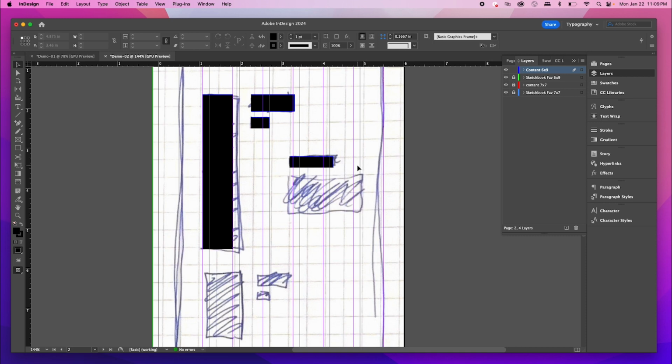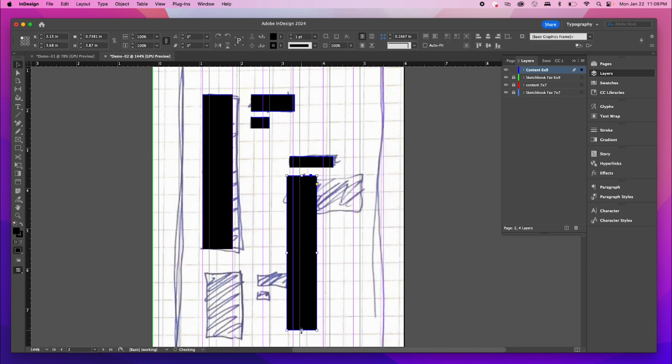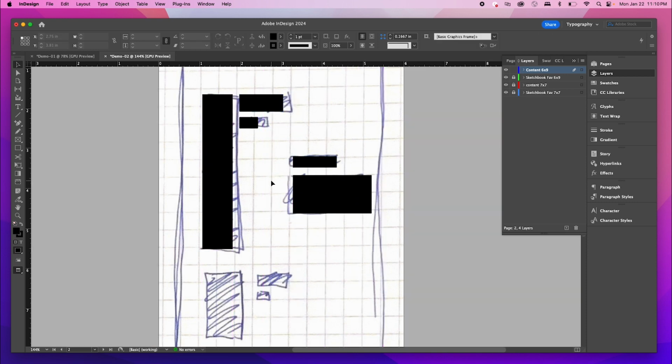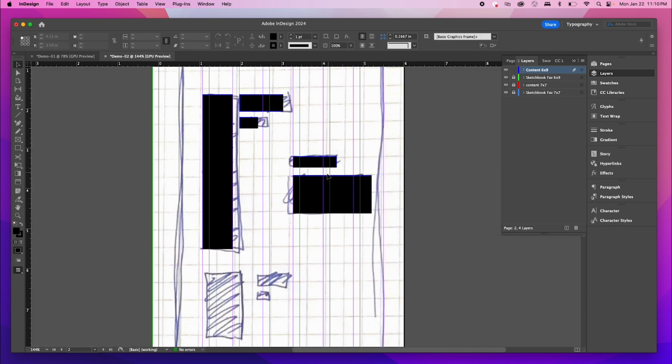And we're also adding a different body copy width too. So we're just going to align that here. And actually with these, we're going to want to use your gutters to your advantage here.